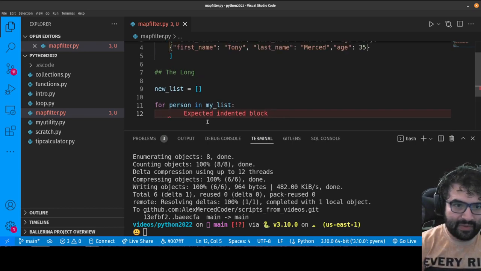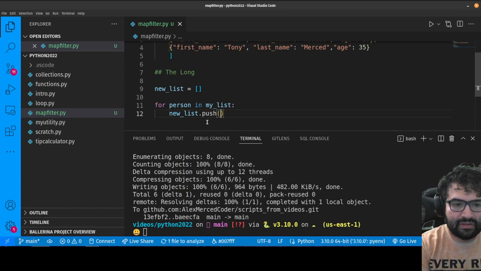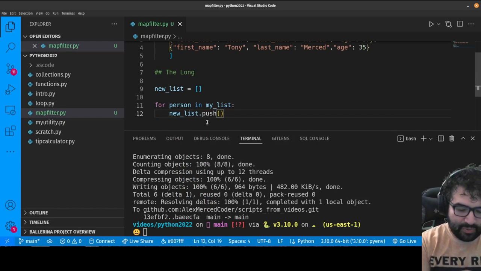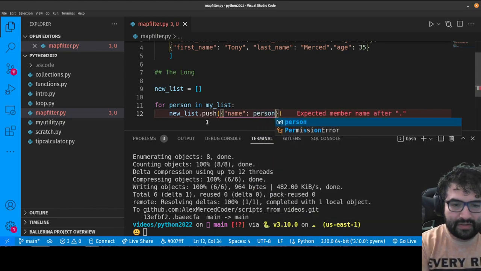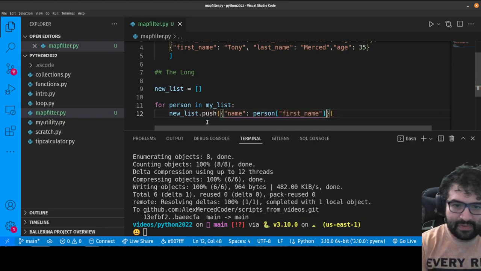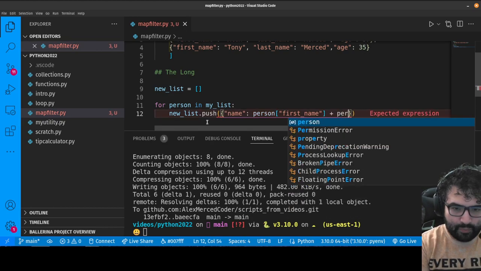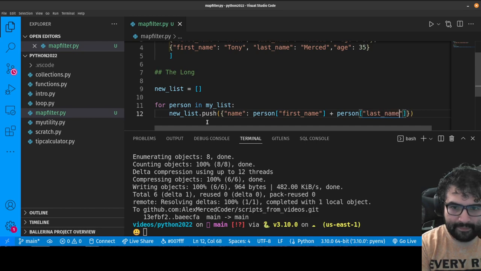In new list, for each person, I want to push a new dictionary, and that new dictionary is going to have a property called name that is going to equal person first name plus person last name.